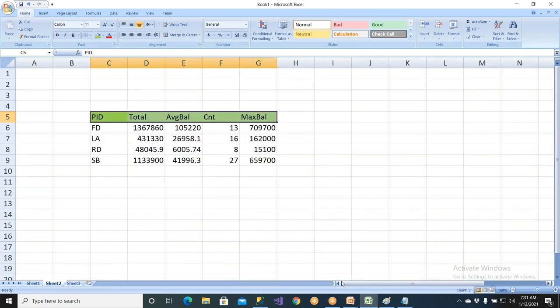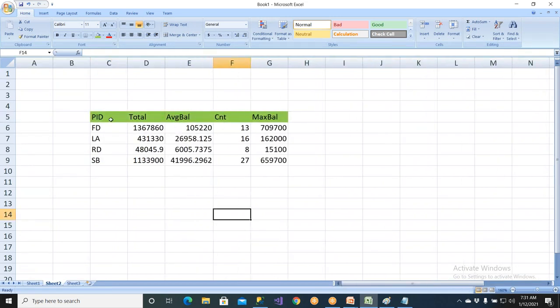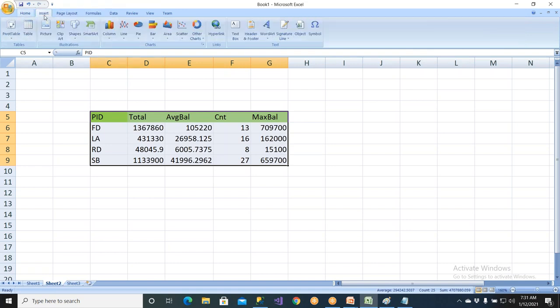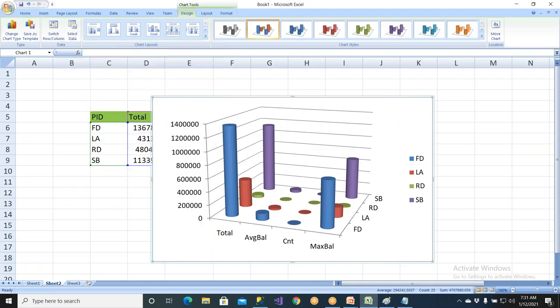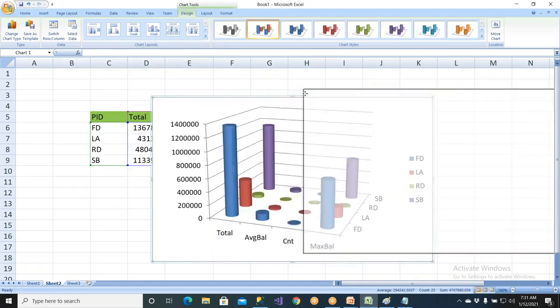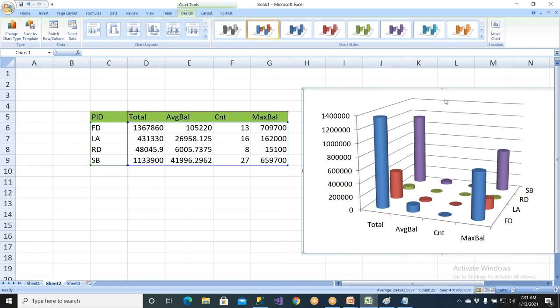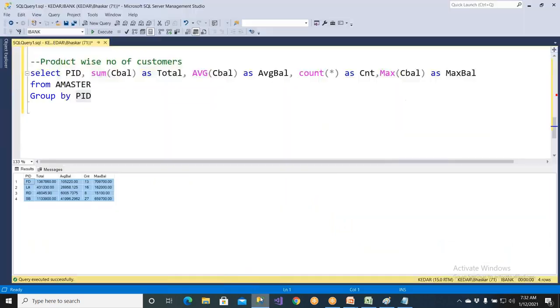and create a beautiful report. So let me take this and let me go to insert and let me create a beautiful report like this. Now you see, there is a beautiful report management people can create. So this is what is called reporting. Clear? So reporting data coming from where? Coming from a database. And we are going to be using what? Grouping and summing. All of them is happening here on the fly.